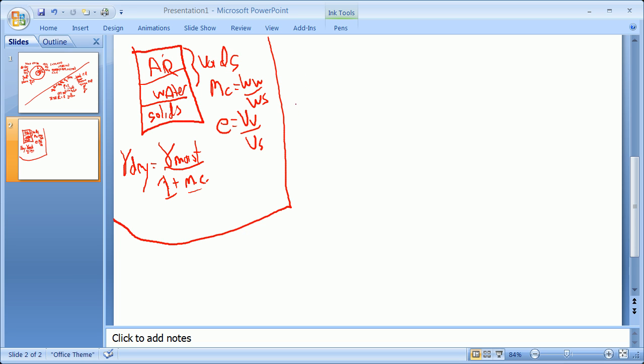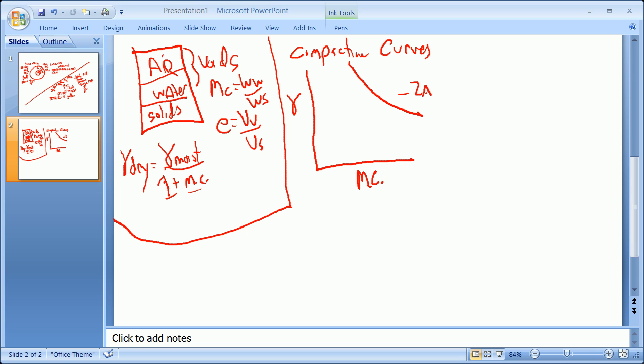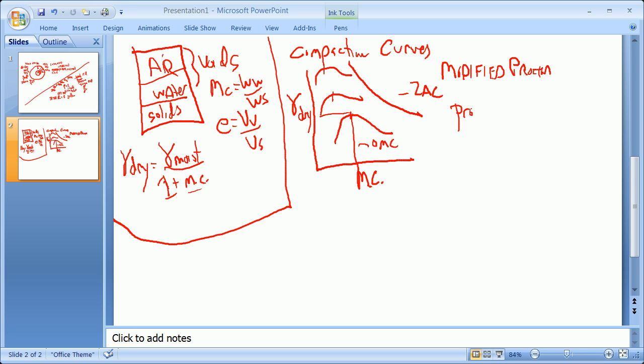Sliding now into the concept of compaction curves, which in fact is the concept of Proctor. Proctor was graphed on moisture content on that axis and unit weight on the other, with something out here called the zero air curve, and a set of compaction curves with increasing amounts of energy per volume, where you had the optimum moisture content being that moisture content which got you the maximum dry density, right, along there, called the Proctor density. And typically we are looking both at a modified Proctor and a Proctor density, with the modified Proctor being a tougher standard, and this modified Proctor or Proctor, bigger hammer, more blows for compaction curves.